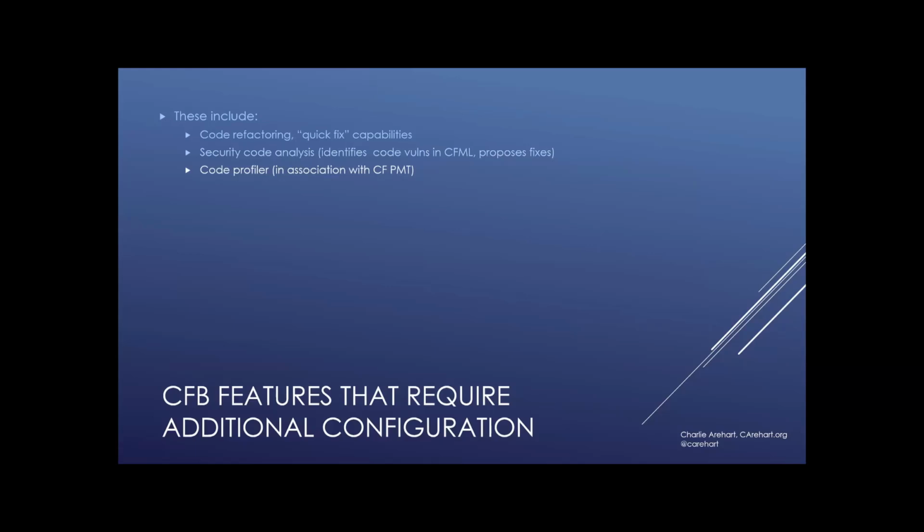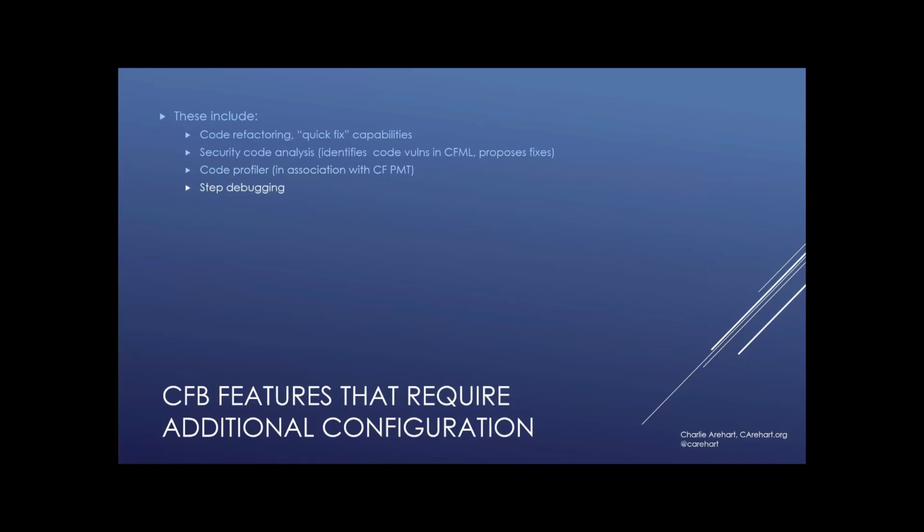So this is just some. Let's keep going. There's a code profiler. What? Code profiler? Yes. It works in association with ColdFusion's PMT, Performance Monitoring Tool Set. If you implement the PMT and tell it to profile some code, it will create a file which you can then import into CFBuilder, and it will analyze that file and produce an analysis of the performance of stuff. So I'll leave it at that. We don't have time to get into all this stuff.